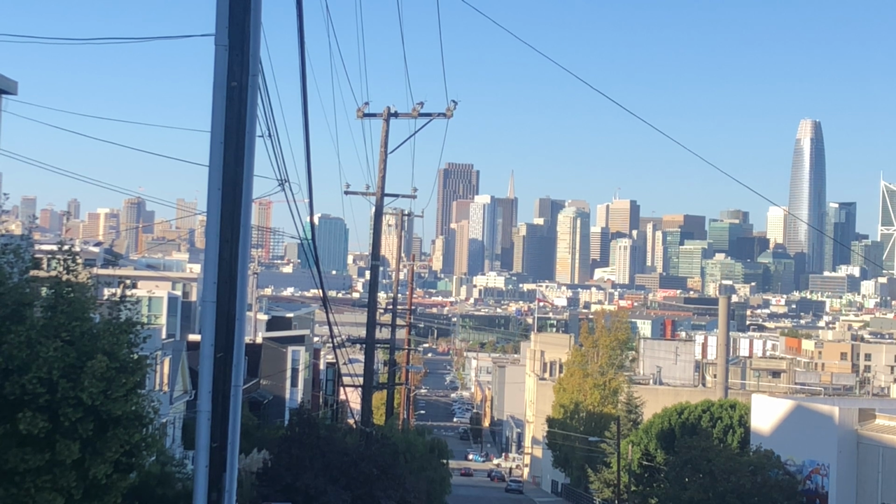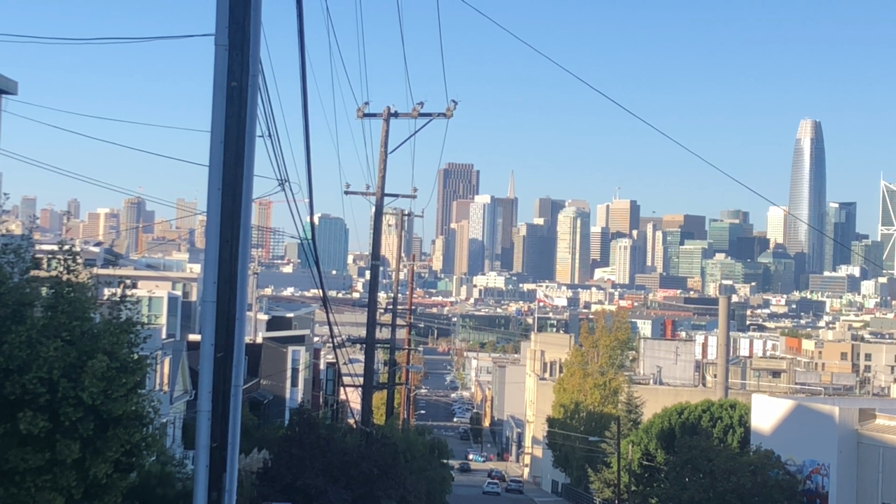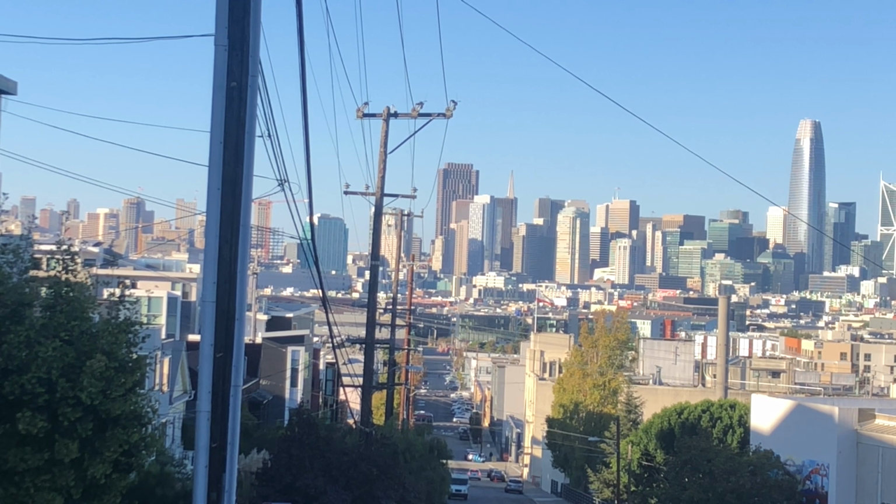Now at the intersection of 19th Street and Haro, check out the spectacular, unobstructed views of the city skyline. It's really extraordinary. I'm going to give you several individual shots so you can see how wonderful it is at this particular intersection, because it's not obstructed by trees or buildings or houses like many of the other intersections as we're coming down 19th Street. So let me give you some more great shots.